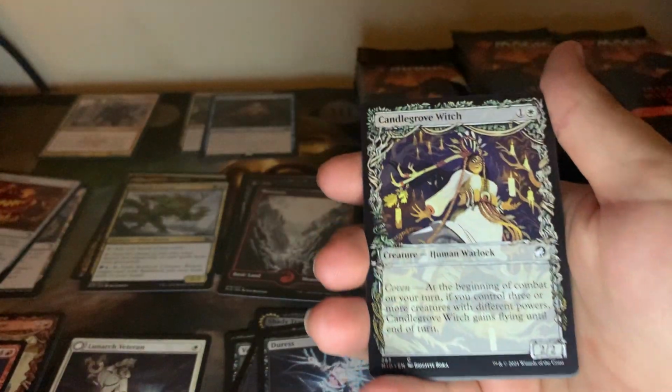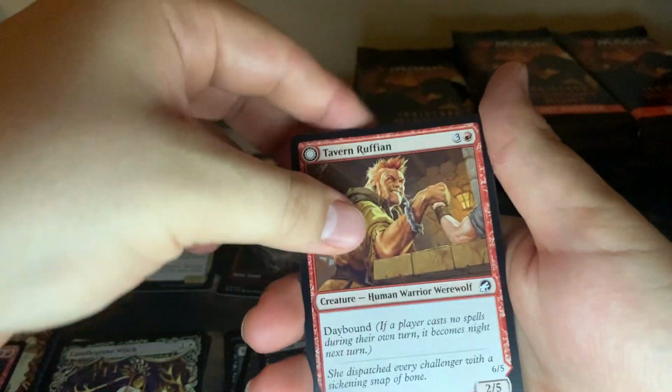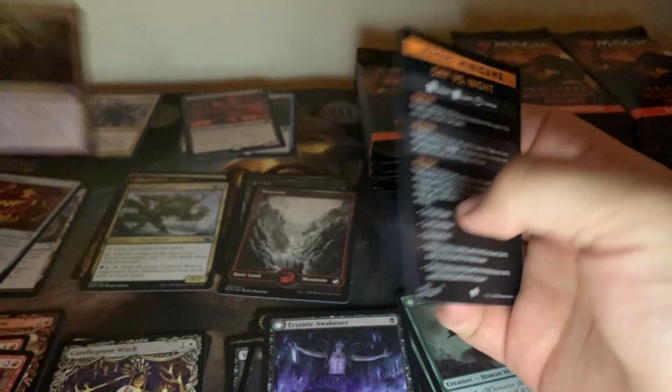All right, I'm actually going to put blue cards over here just because they seem a little bit more manageable. Candlegrove Witch. This is such an unorganized video, and I kind of like it. I kind of like just being able to go freeform. Slaughter Specialist. She's not that great. Hungry for more. I definitely am not.